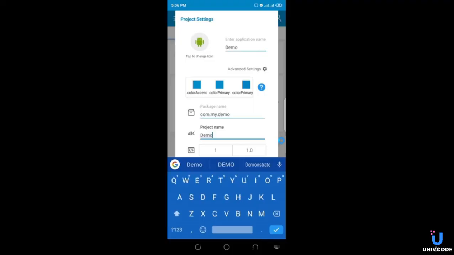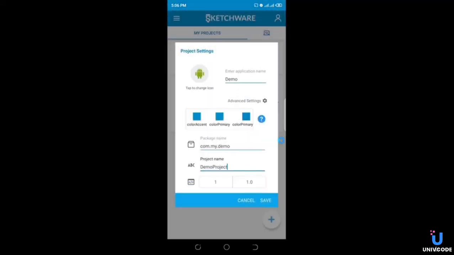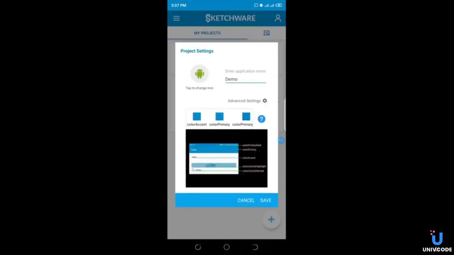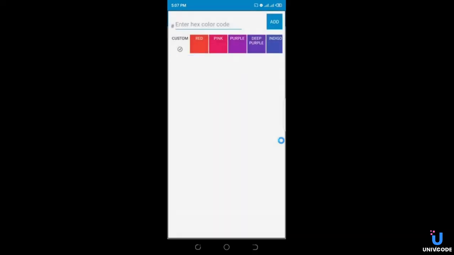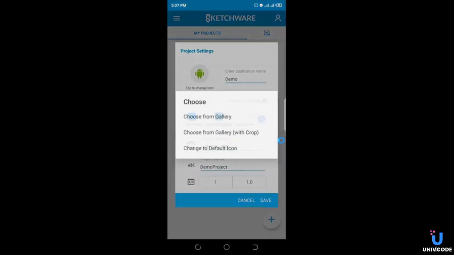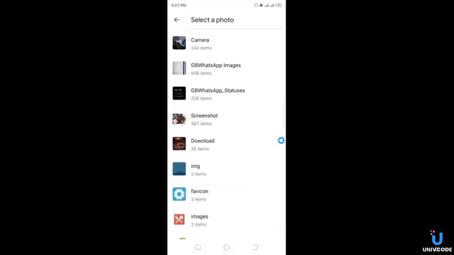click the drop down on your project and then click settings, project settings, and then you set the package name of your application. And package name is very unique to Android applications, it is what makes your application different from every other application. A lot of applications can actually have the same name but not the same package name. So it's good you set a unique package name for your Android application, so when you upload it on Play Store you do not have any issues.